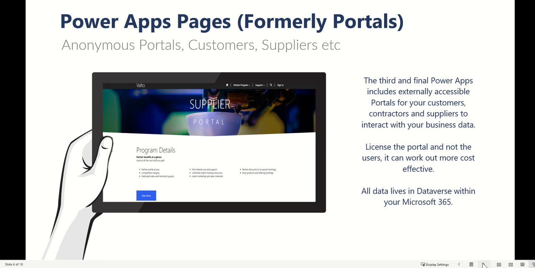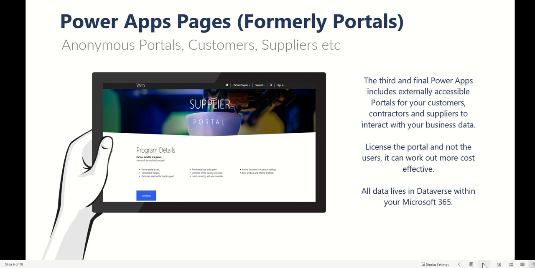These are basically the third type of Power App that includes external accessibility. And that could be from search engines like Google. You could surface this up. Think of it like a website is the best thing to think of it as. So rather than it being an application, an app or something like that, which you can access on your mobile phone and tablets and things like that, although you can access them through those devices, don't think of it as an app. Think of it as a website.